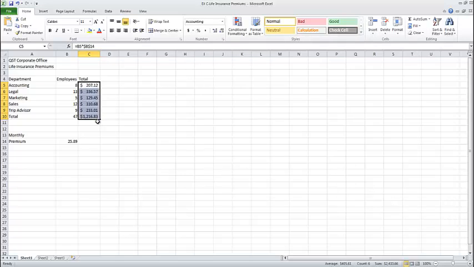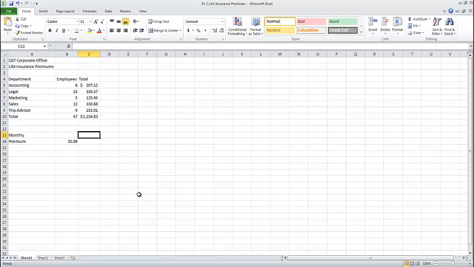Now, step F asks you to change the format of cells C6 to C9 to simply the comma style. We come back up here in our number area of our ribbon and we click comma style. So this takes the dollar signs off and just gives us a plain style here. If we had 4 digits here, it would be digit, comma, 336.